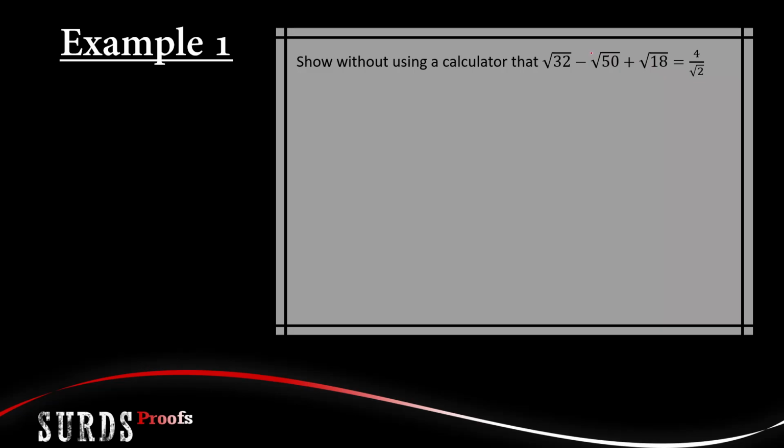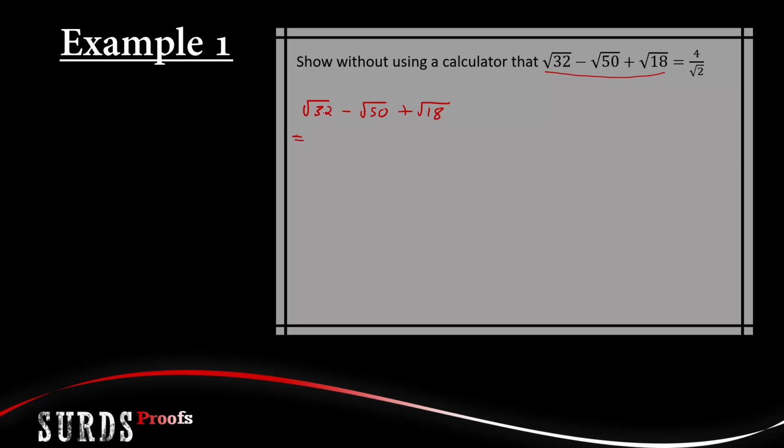So basically what we're going to do is we start on the one side, and normally with proofs you can start on either side and work your way to the other side. So you want to try and see which side is the easiest or has the most that you can simplify. So we can go ahead and start with that. We can say square root of 32 minus square root of 50, and normally in proofs we first write out the initial expression, how it looks initially, because we want to take it from there and prove that it's equal to the other side.